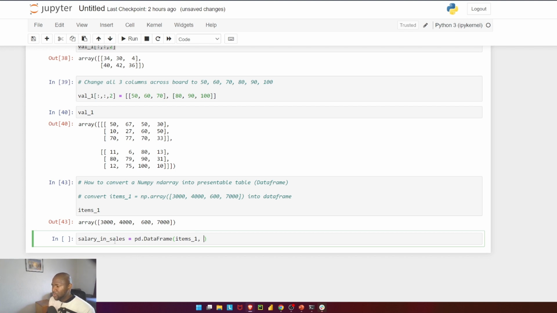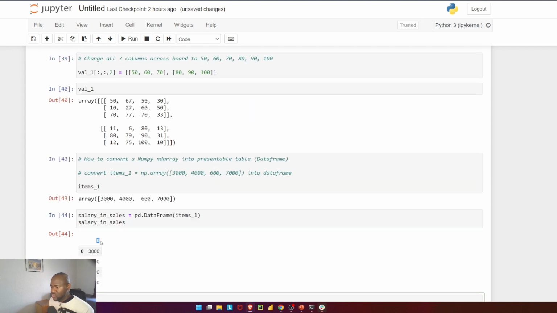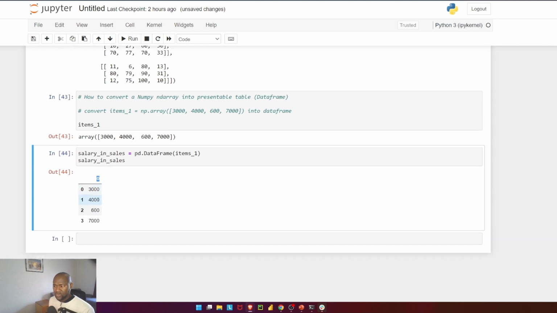We have the opportunity to set the title name, or the header name, for our table. If I don't do that and I go ahead to print what I have in salary_sales, you get to see that it assumes a default header name of zero. Because this is one index, the first index is zero, so it assumes that as the header name to use for this table, which might not give a very descriptive meaning to your table.